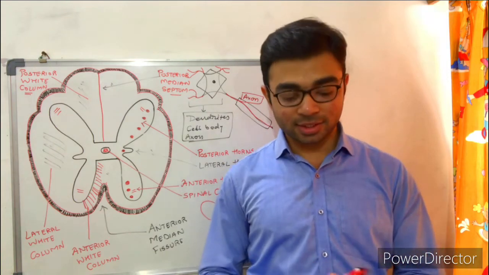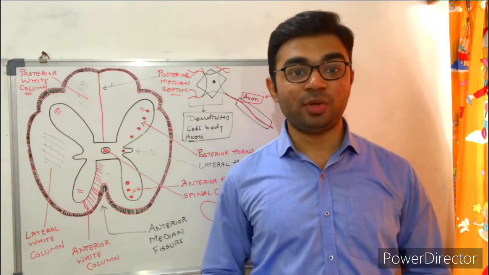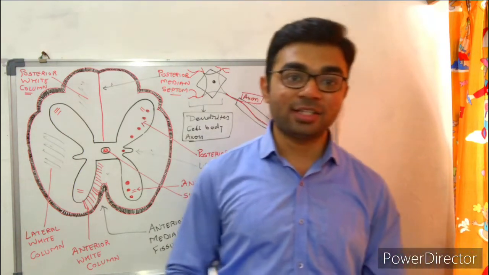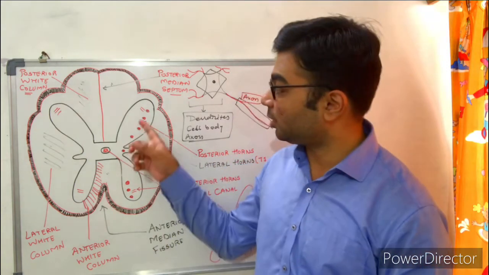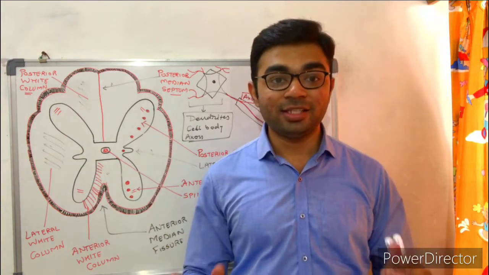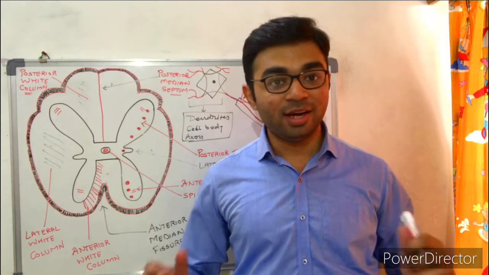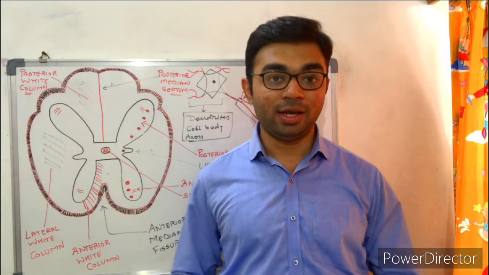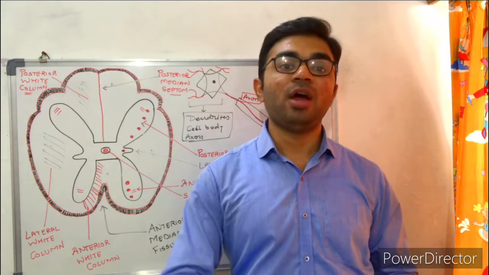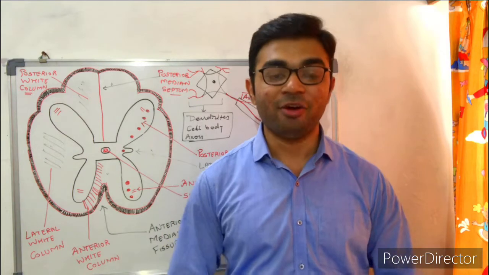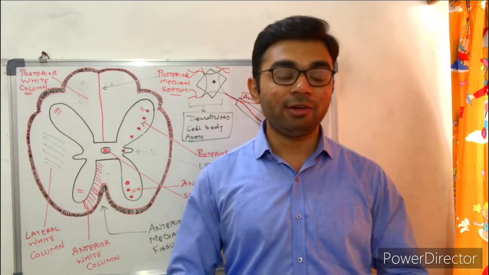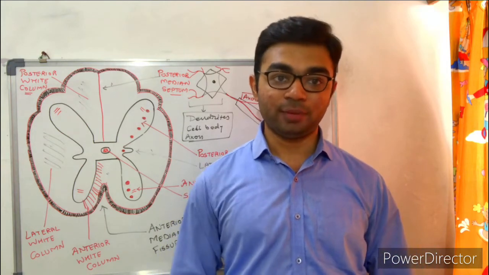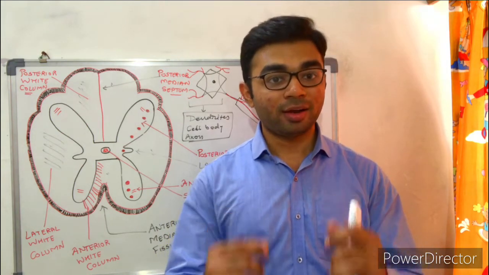Now in this video, I have just explained the transverse section of the spinal cord. In my next video, I am going to explain the tracts of the spinal cord, because these are the nuclei, but the nucleus is not the only important structure. There are tracts which carry the impulses inside the spinal cord. And if you have understood the concept of vertebrosegmental dissimilarity, which I explained in my previous video, it will be very easy for you to understand the tracts.